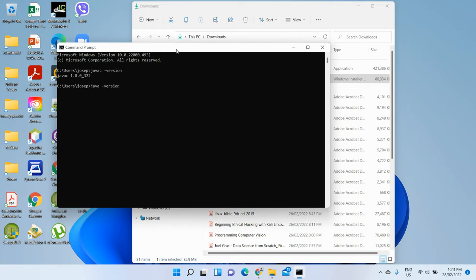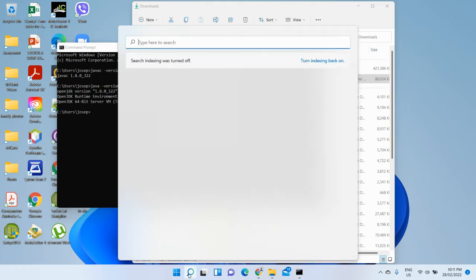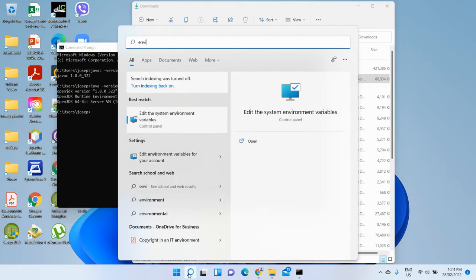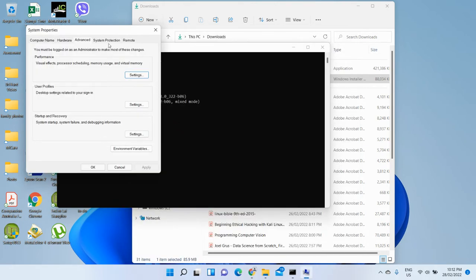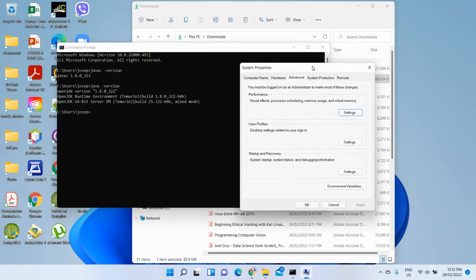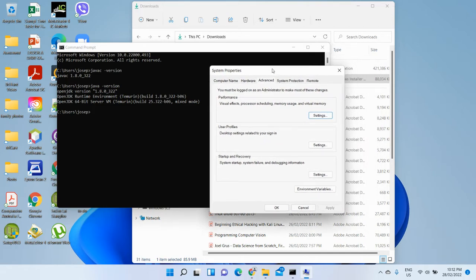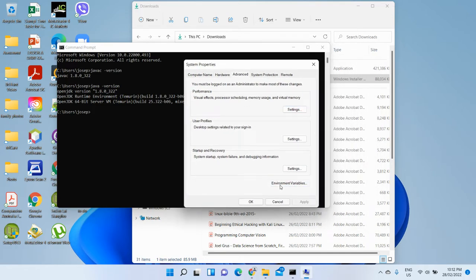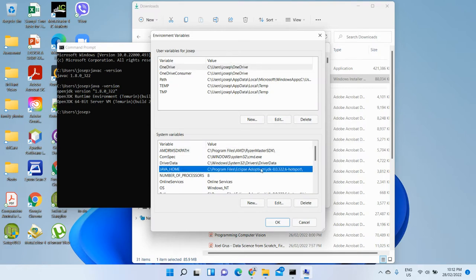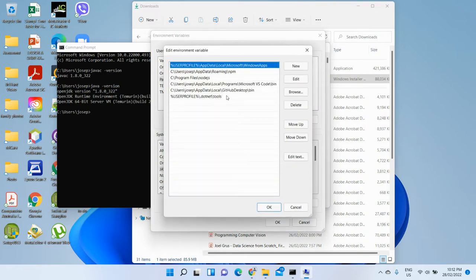Because we have already installed Java Home, we don't need to worry about the environment setting. If you don't install the Java Home variable, you have to add Java Home here in the environment settings.